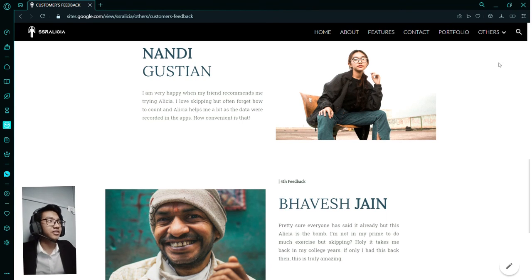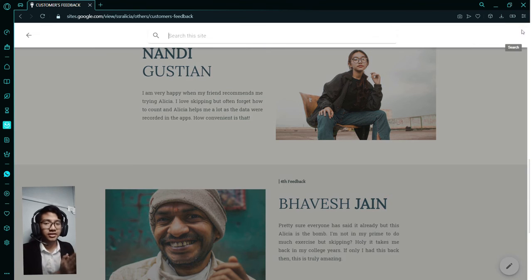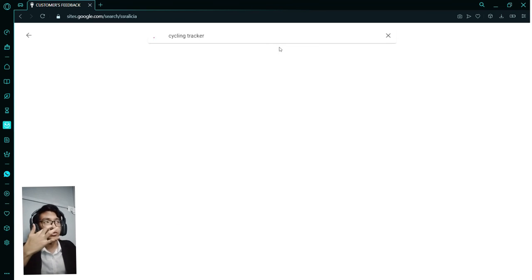Okay guys, before I forget, we have this little search bar button here. We can actually search things inside my website. Let's say I search for cycling tracker. It will search through the website for the things that I want to know.